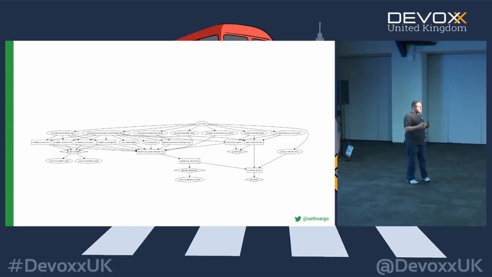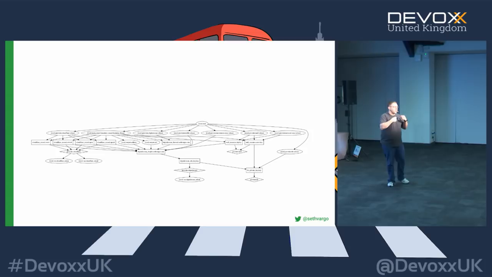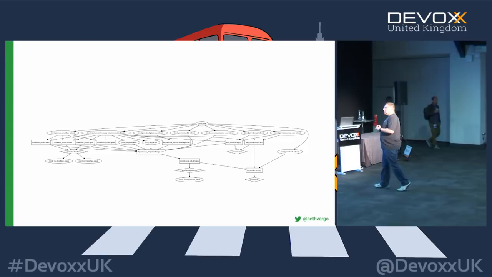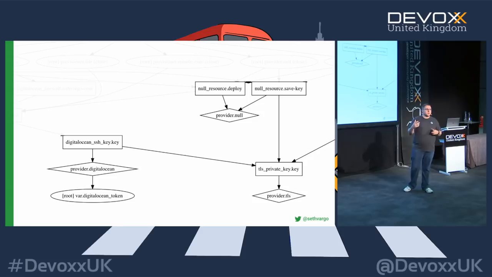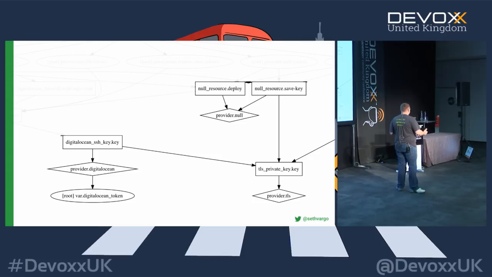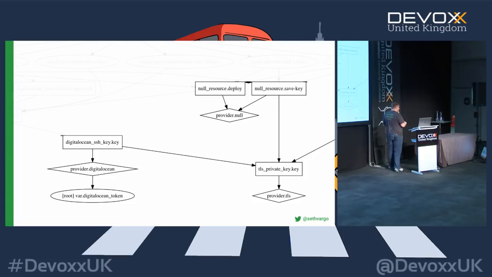This is actually the graph for my personal blog, SethVargo.com. It's like one DigitalOcean instance. It's really not that exciting. But what you'll find is that there's a ton of different things that go into creating an instance. For example, on my blog, what I actually do is I leverage Terraform's built-in TLS provider, and I generate new SSH keys each time I create a new deploy of my blog. So each new deploy has a new SSH key, which reduces my surface area for an attack. So these are, again, ways you can push kind of the traditional definition of infrastructure, et cetera.